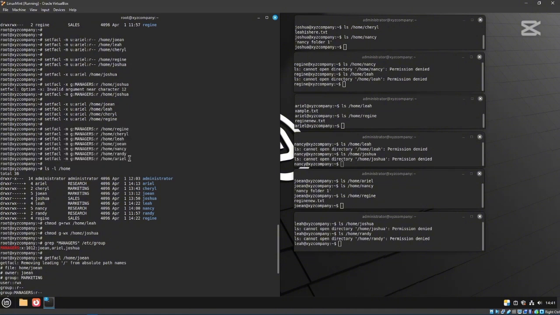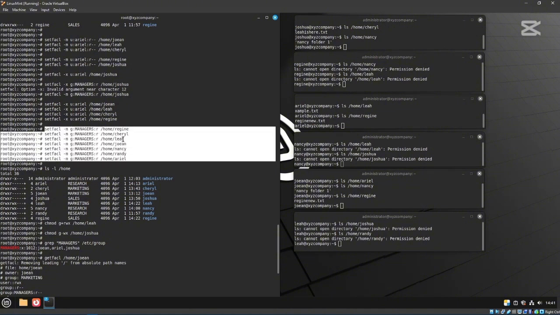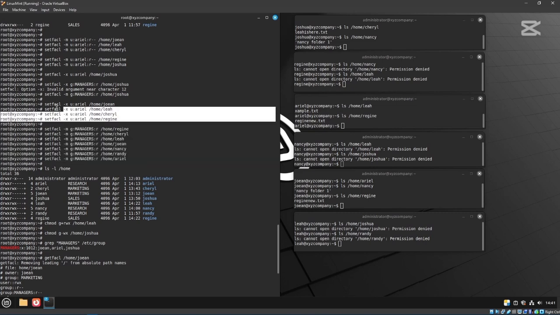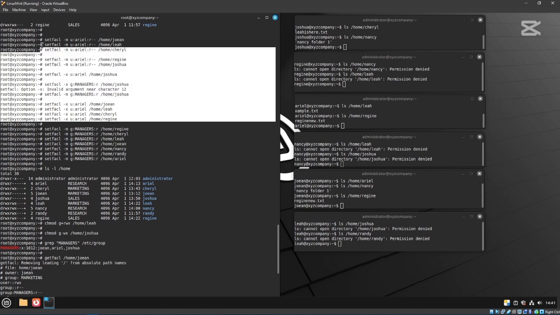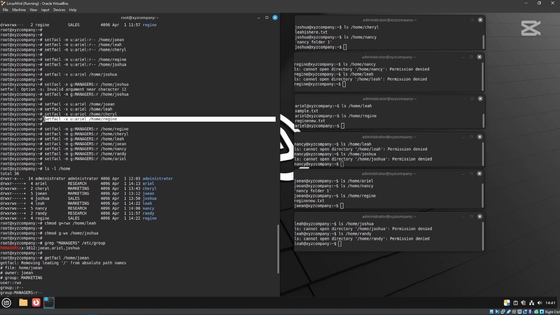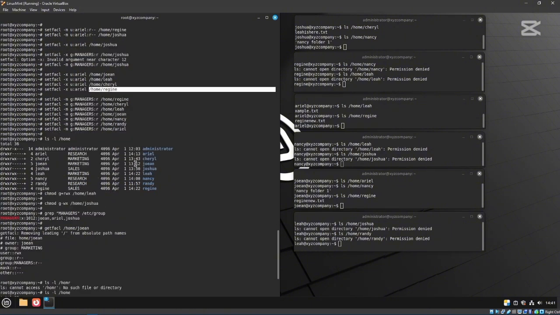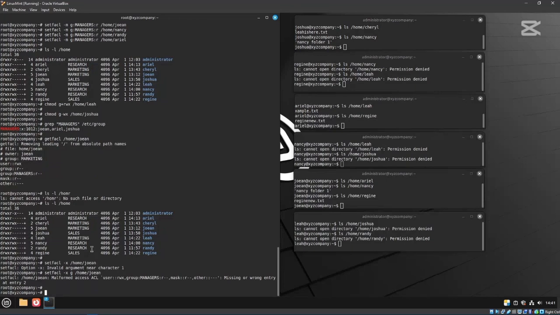So these commands are the ACL to allow managers to have read-only access on others' directories. Some here are just my testing earlier. So this command is actually to remove an ACL for a directory. So how do we check the permissions or restrictions on a directory? Let's just type getfacl and the name of the directory, for example Joyan.